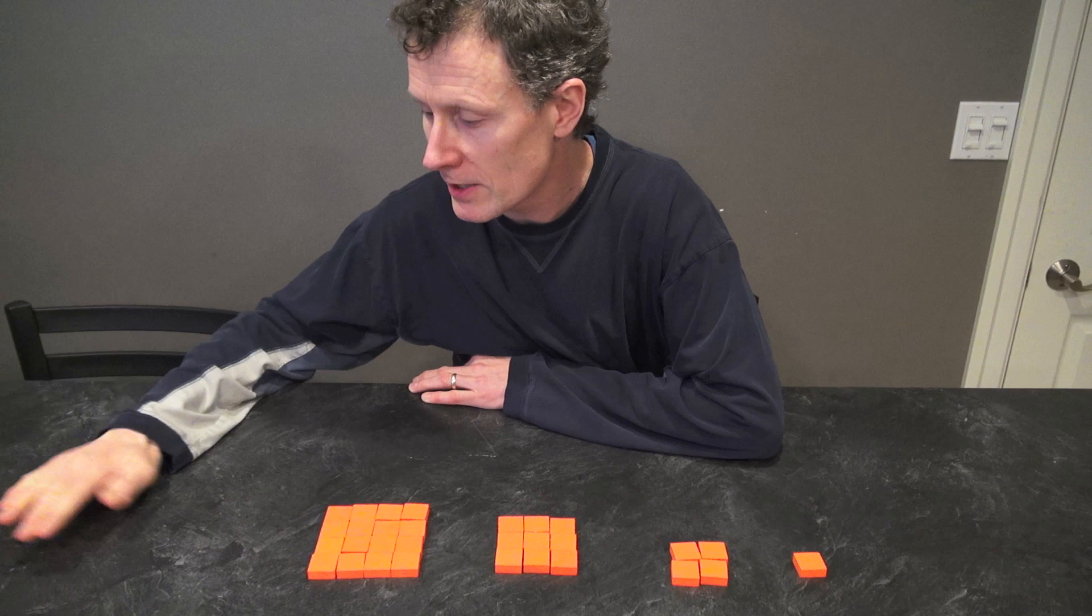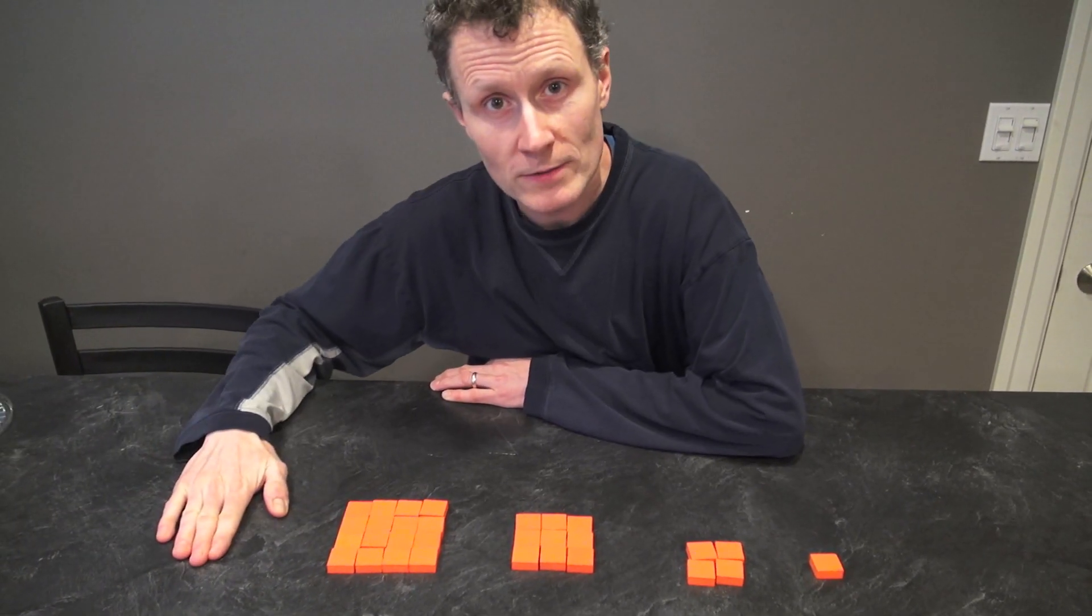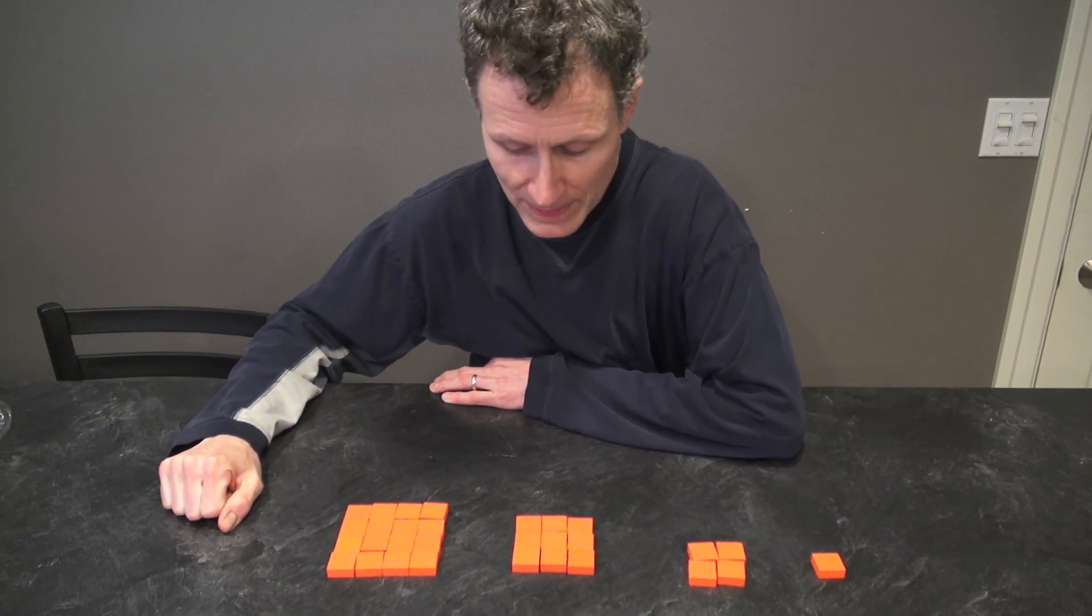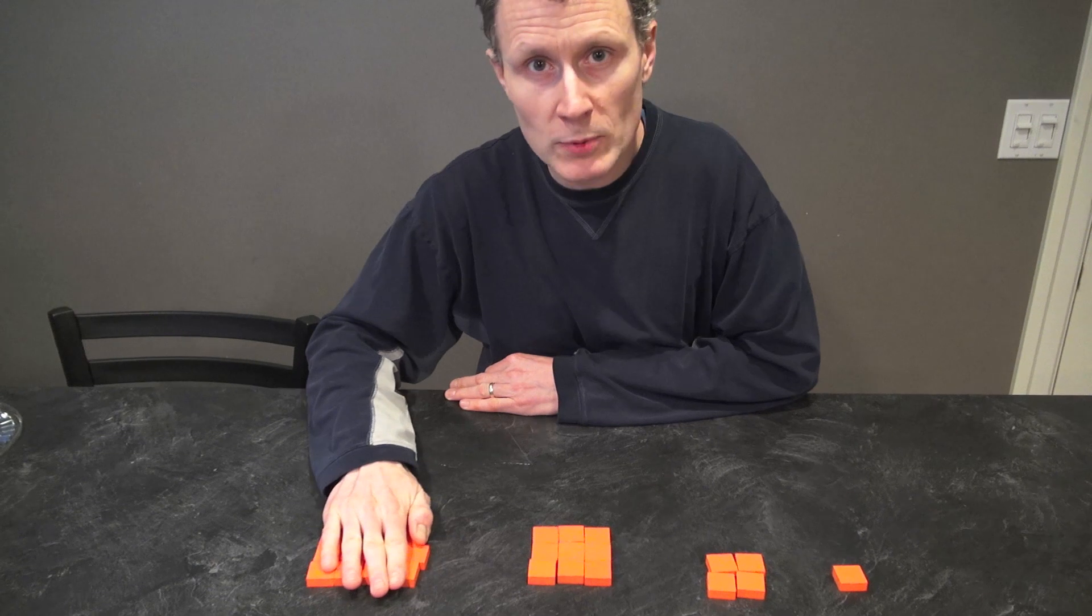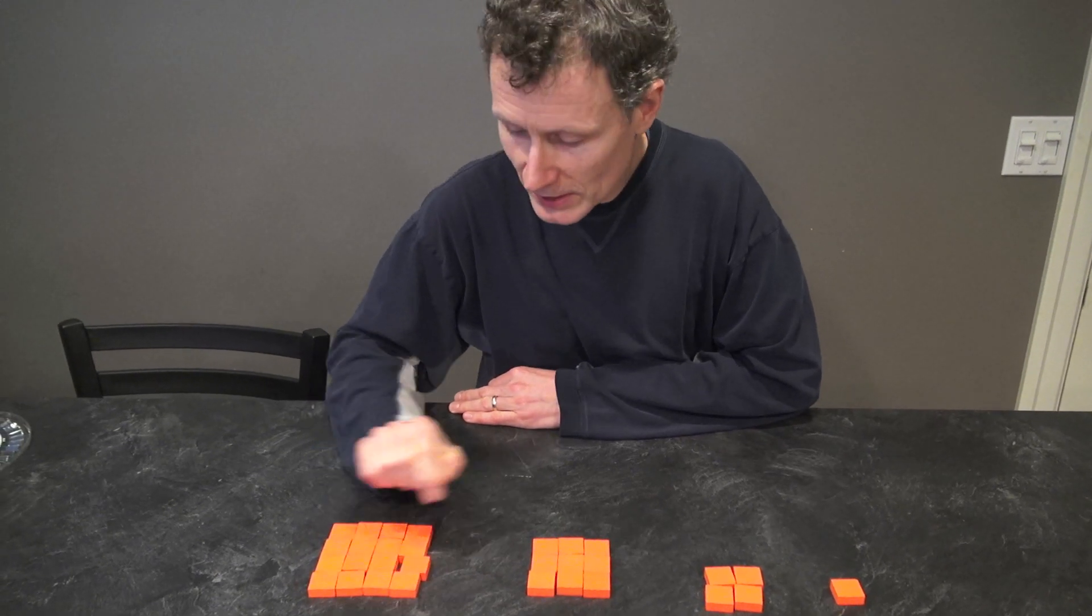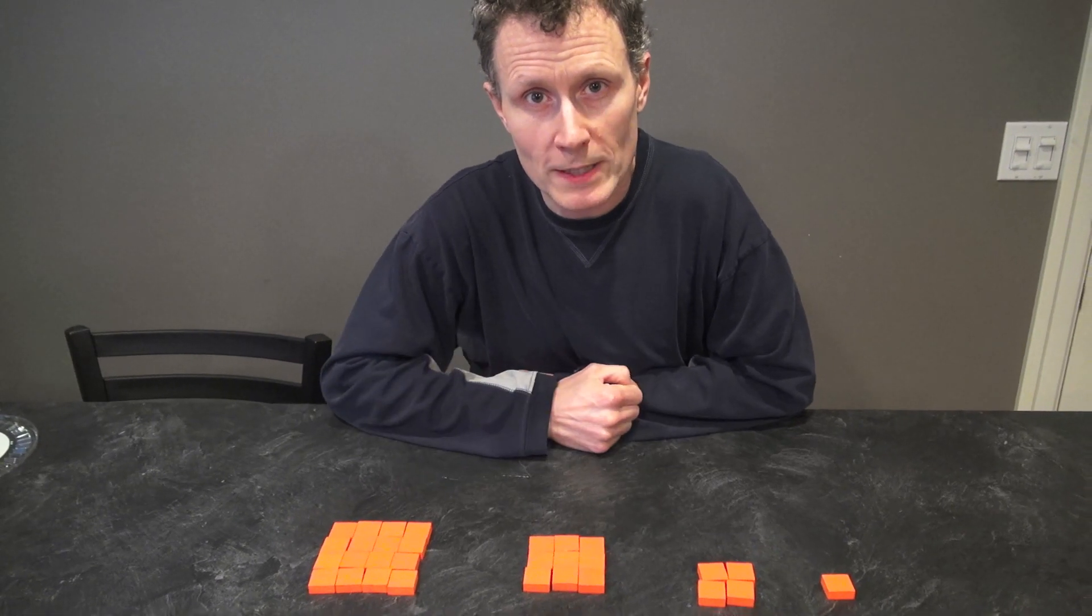I can continue this on. The one I had on the staircase was 36. There's one in between there. There's 25, right? The one I talked about there as well. Any of the numbers in between these two, in between nine and 16, are not perfect squares because you can't make a square over that number of tiles. Let's look at that some more right now.